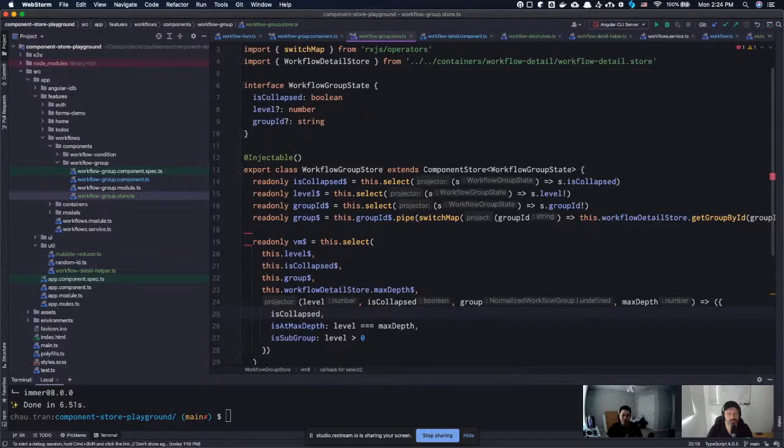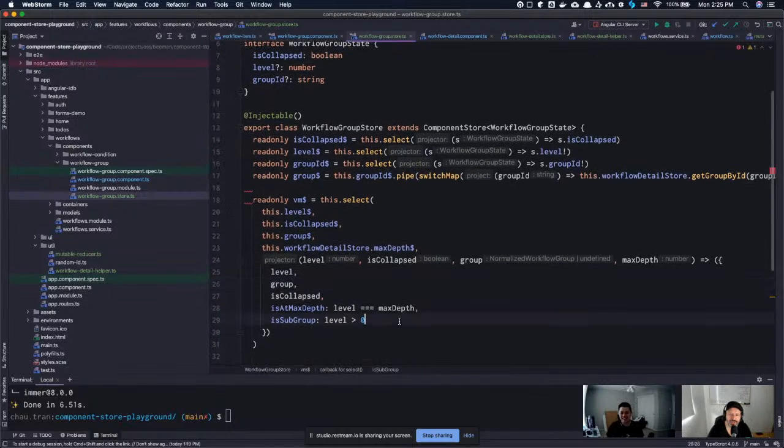And what are we using the subgroup for in the rendering? I forgot. Okay, no worries. I forgot, but we'll get there. Yeah. Level. I think I see it already. If we have a subgroup, we show the delete icon, and we don't show a delete on the top. Right. Yes, that's true.